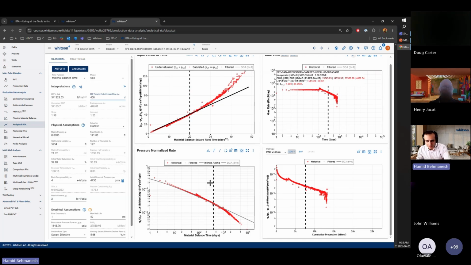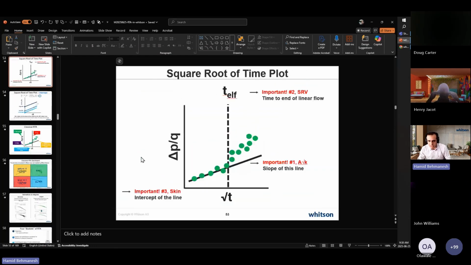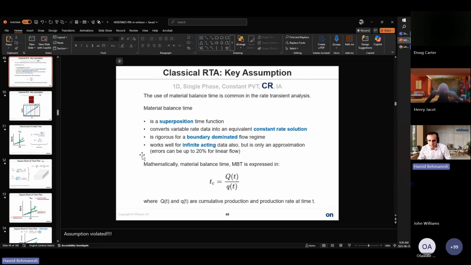There was a very good question by one of the audience here. What time function do we need to select for flow regime identification? The first choice, definitely put everything in real time, because of the material balance time function, based on the definition that I provided in the slide deck. Imagine for whatever reason there is some operational issue, you wanted to close off the choke on the surface and the rate goes to a very small value.